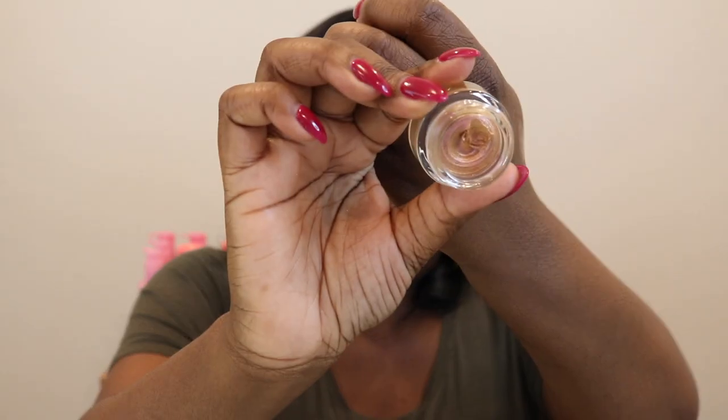From Tom Ford I also picked up a Cream Color for Eyes. I'm not really a cream eyeshadow wearer but when I saw this color I could not resist. It's definitely a duo- or trichrome — it's like a pinky golden whatever. I've already worn this once. It looks pink but then it's gold. Super pretty.